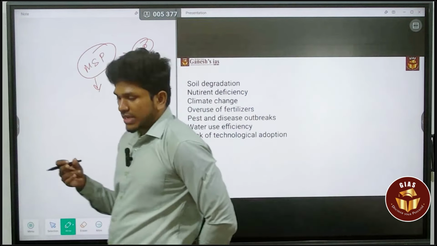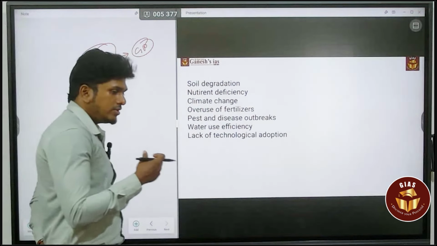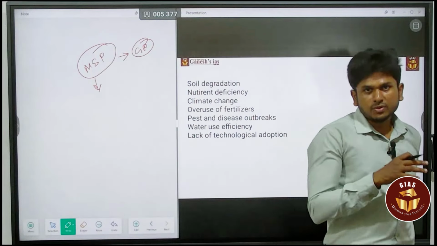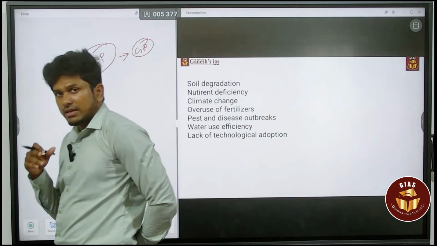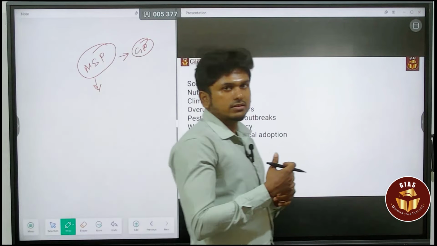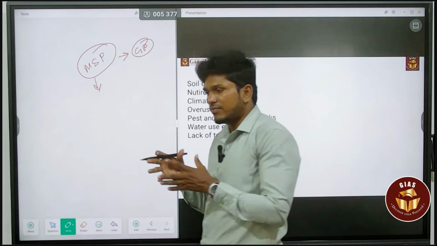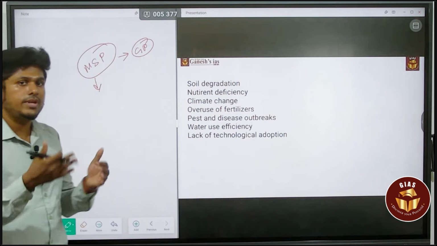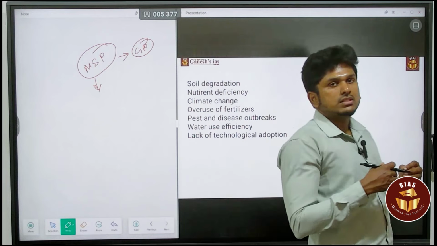What the farmer is actually doing is not leaving the land fallow. That leads to continuous use of the land, which in turn gives us the issue of overuse of the land. So there is no possibility for the recovery of the soil. The farmer is not leaving the land fallow, which leads to continuous usage of the land, which leads to the depletion of nutrients in that soil. So this is the major issue.